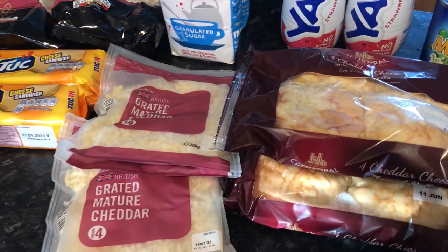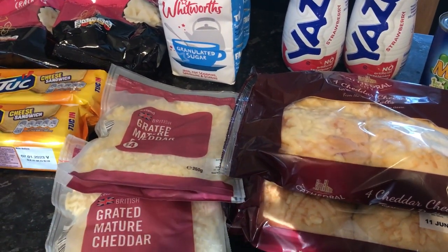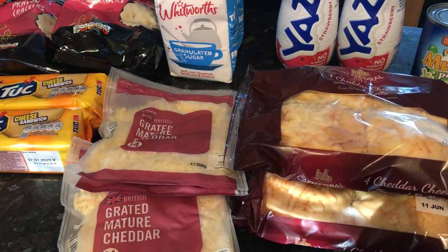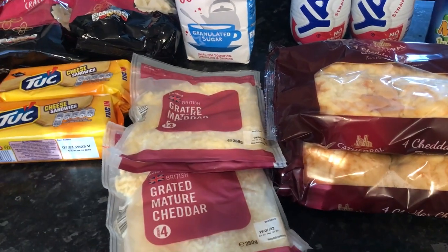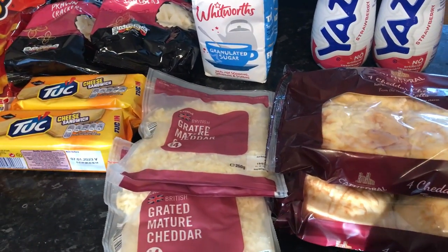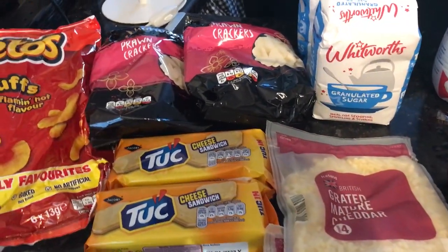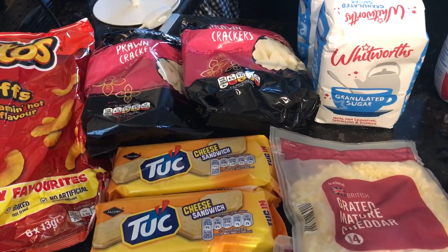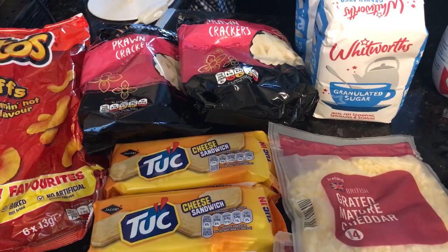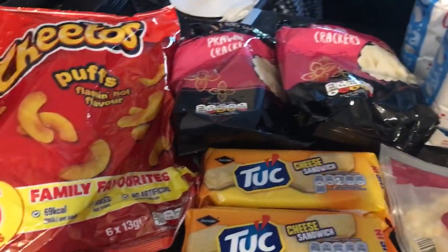There are a few components I normally have that are missing from this haul. I've not long done a Lidl haul at the weekend, but I did need some Pepsi Max — we find the three litres reasonable from Iceland. I wasn't happy a number of times with dates on products. There were quite a few items I couldn't get, including the large bags of Walker's Crisps. I used to pay £3 each when you bought two large 22-packet bags, whereas they were charging £2.75 just for 12, and I refused to do that. So we're lacking crisps but still have some from Lidl.